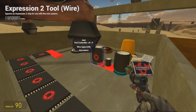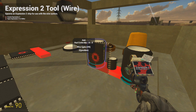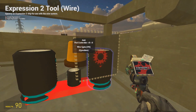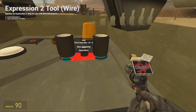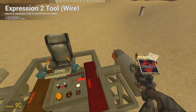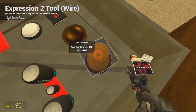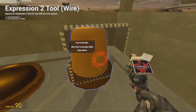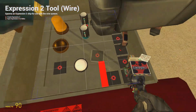This one is the left mouse button 1 firing pool, and this one is the right mouse button firing pool, and this middle thing is reload. If you want many similar guns or weapon systems, you can easily link them up like that, if you don't want to link them directly to the pod controller, which is here. Indeed, indeed.